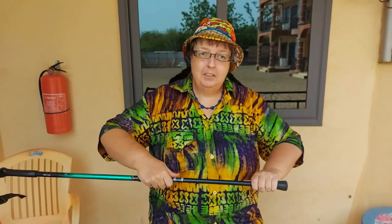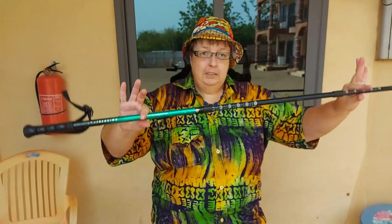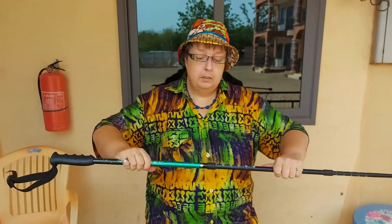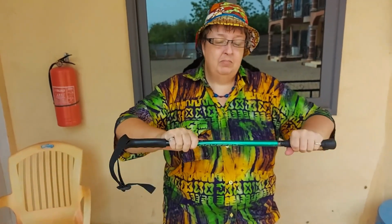Okay, now, there is not a lot to this. You don't need to get one of the super fancy ones unless you're going to make some major hobby out of it when you get home or something like that. But, they have 3 pieces, so you can adjust it to most heights. If you're really tall, you want to do a little research and make sure you're getting one that's tall enough for you. And I like a twist clamp, but they all work.